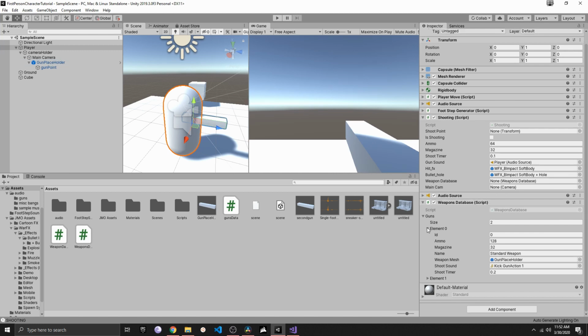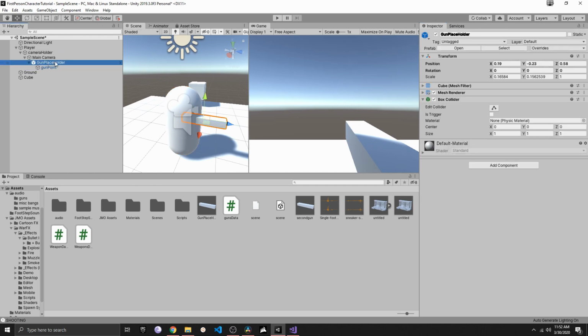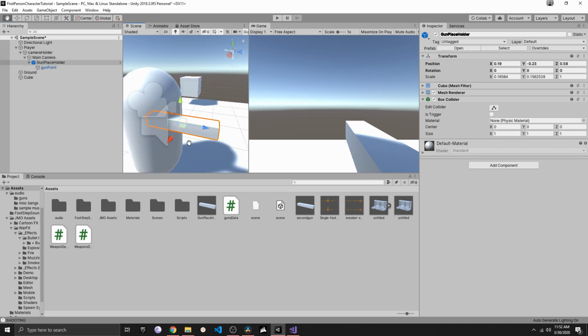Let's create another element here, and this one will have the ID of 1, ammo size of 64, magazine 32, another gun, and I will create a second asset or a prefab. So what you can do is you can simply grab the gun placeholder or drag and drop it back to your scene, and then change the values here.